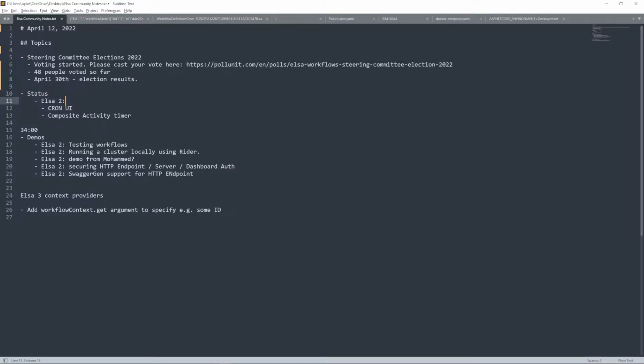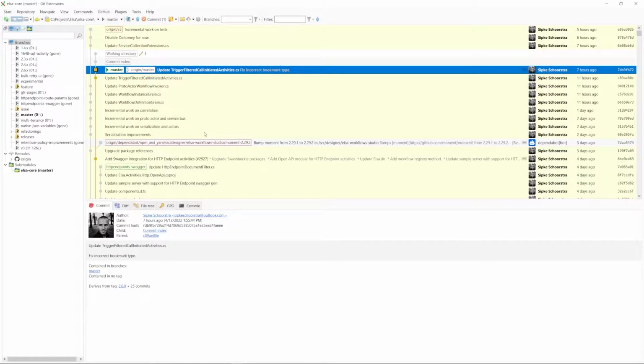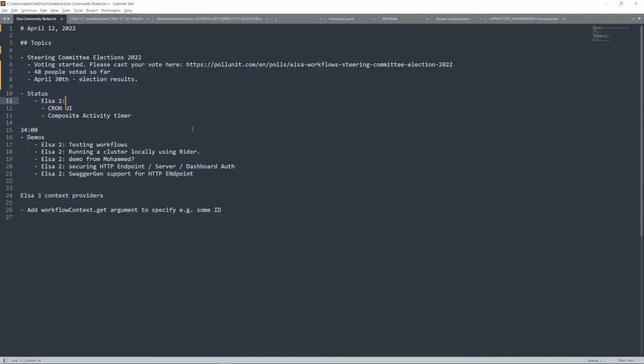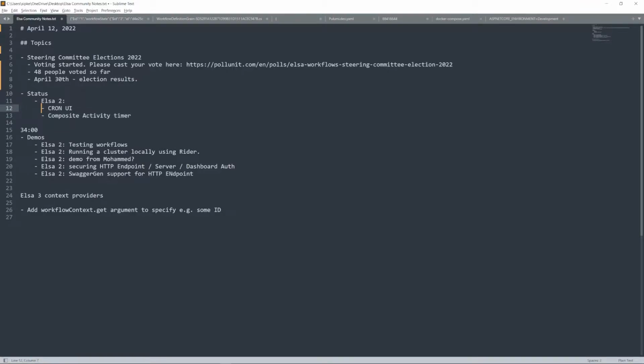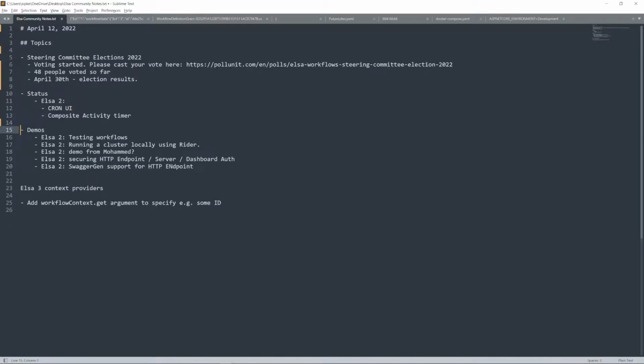That will be good. So, status. Let me remind myself. By the way, if anyone has any topics or demos they want to discuss or demonstrate, let me know. I know Mohammed's been working on a CRON UI. Mohammed, maybe you want to demo? It will be interesting. Yeah, I was trying to prepare the demo. Unfortunately, my PC just crashed, so now I'm logged in from my phone. Maybe next time I will show. Sure, no worries. Next time will be great.